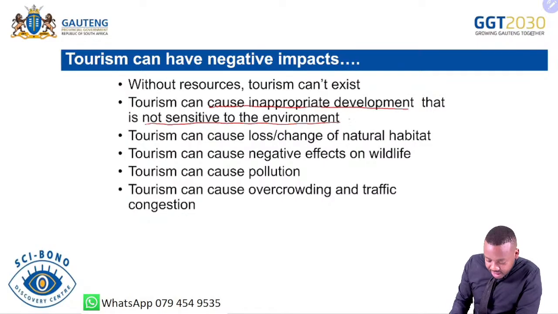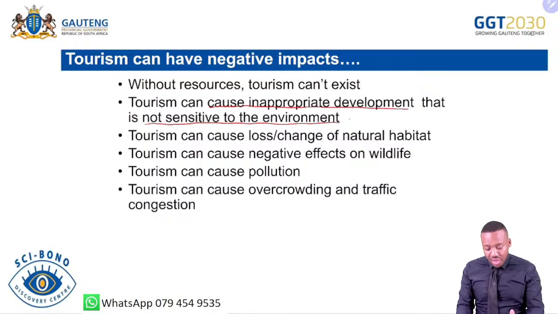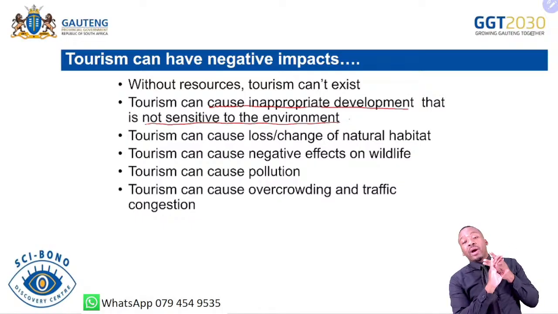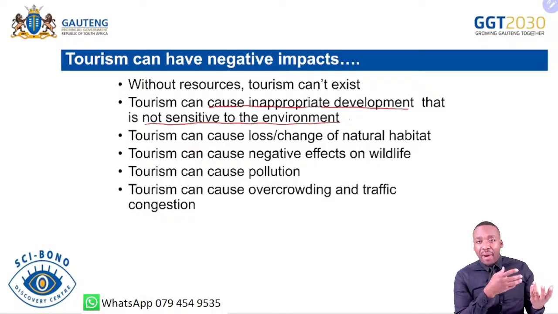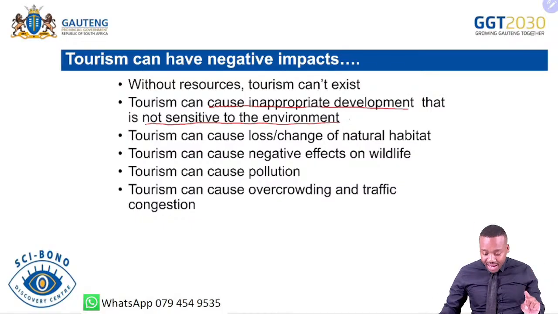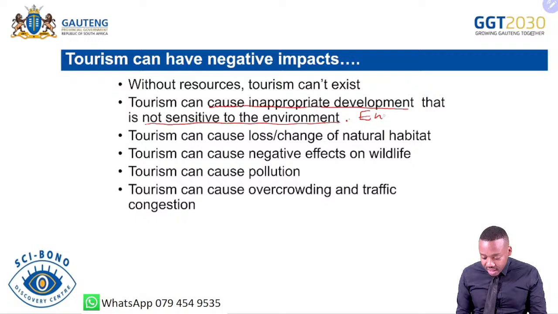What do I mean here? We know that when you have to build a new hotel, for example, you need to buy what? Land, right? Or when you have to develop a new theme park and so on, you need to do what first? You need to buy land. So we are saying before all that happens, we need to make sure that an environmental impact assessment is done.